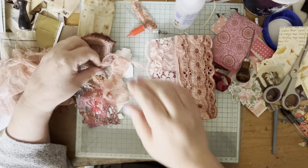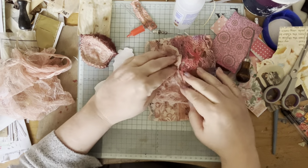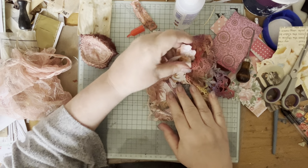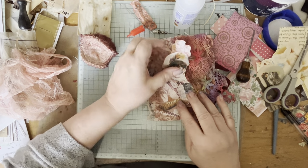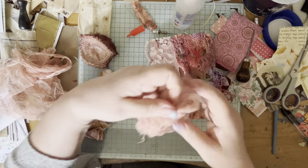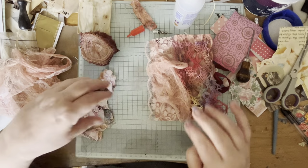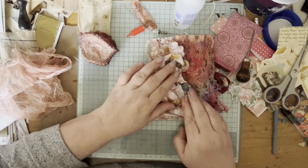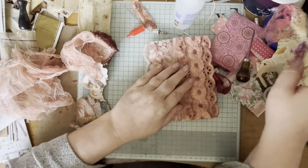Right, this is the bit. I wasn't sure, do I do that underneath there like that, or do I put that on top of there like that on top? Right, I'll put this piece on now.